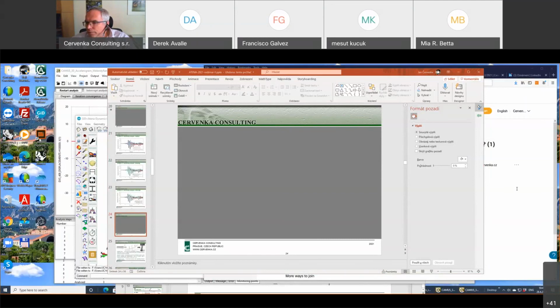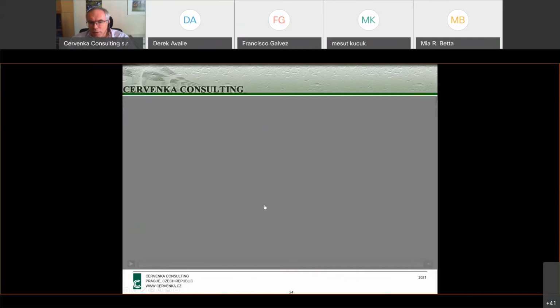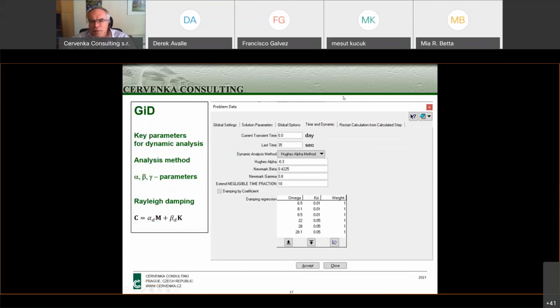Okay, so Pavel is asking how to determine particular damping coefficients for concrete. Well, this is, of course, a big and difficult issue. Typically, I think you have to make some engineering judgment here. Typically, I think the approach is that we consider something between 1% damping to 5% damping. This is my understanding. This is the typical situation.